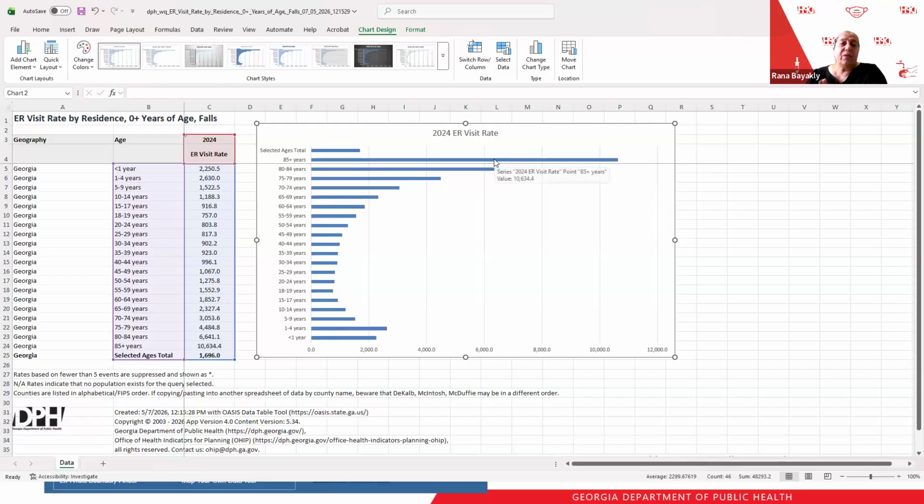So you have now been able to pull this into a PowerPoint presentation or into slides or into a report to show the CEO. Yes, it seems that the population 65 years and older are at higher risk for falls in Georgia.